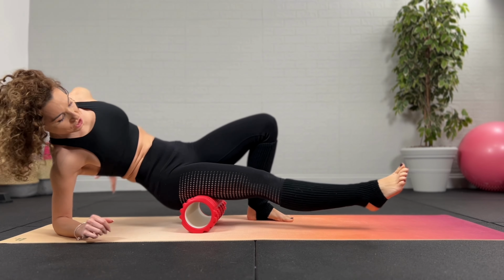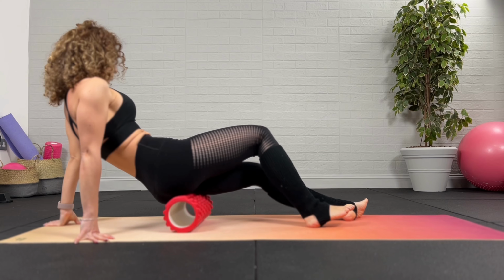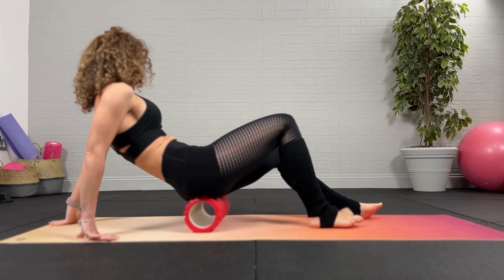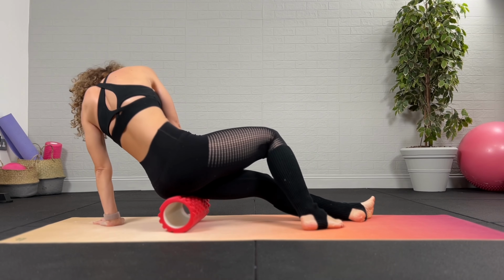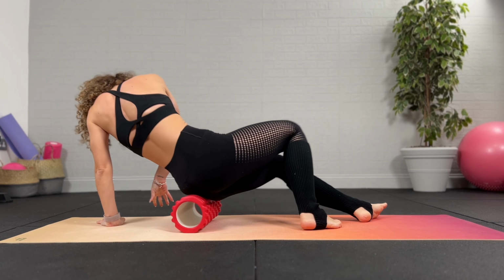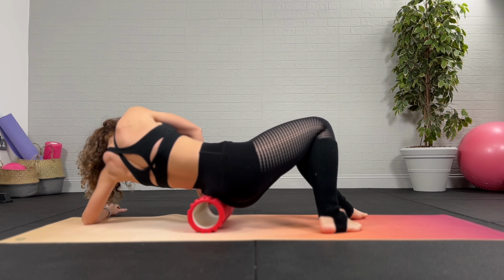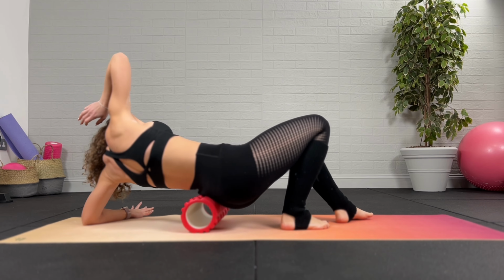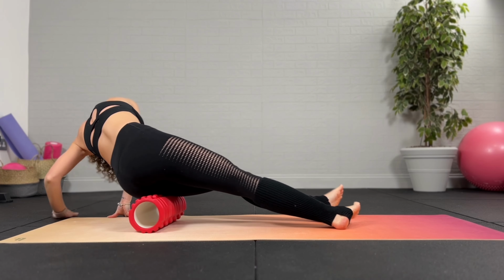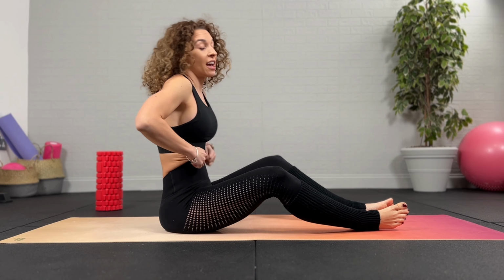Okay, now let's switch and do the left side. And well done. Okay, we're done with foam rolling and now we're gonna just stretch it out.